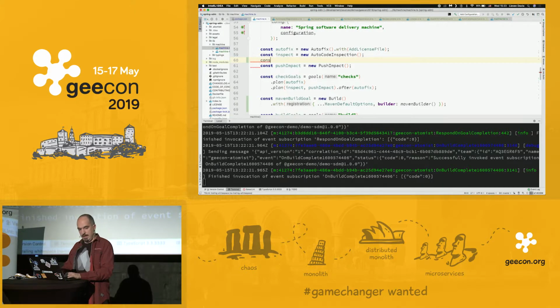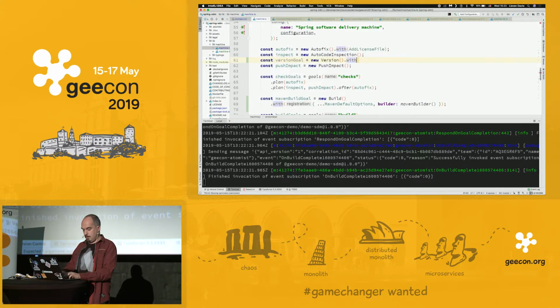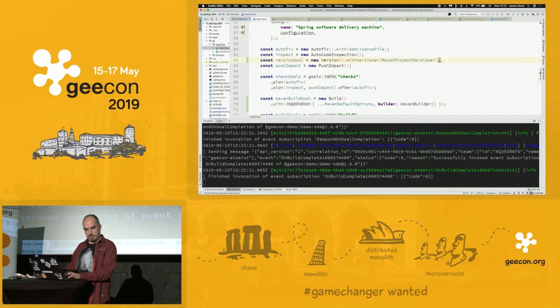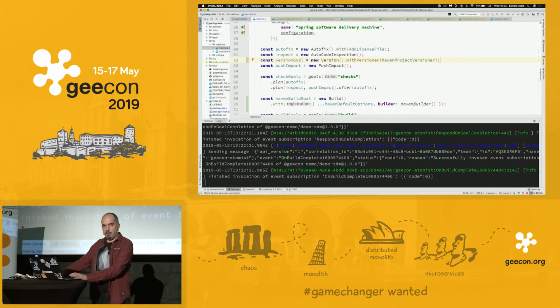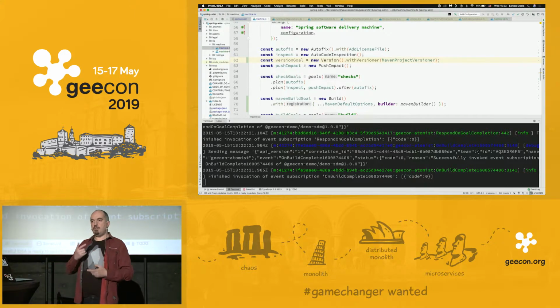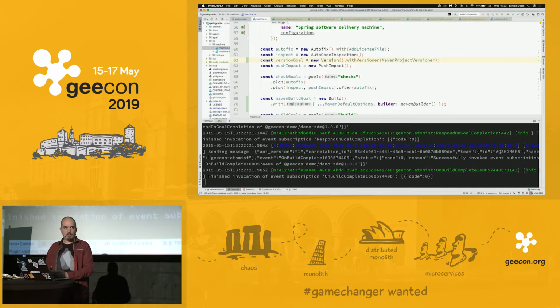So we have something that's called a version goal. And we can say with versioner, this is actually going to take the version within the POM, and it's going to transform the version using the MVN version plugin to something that's unique.